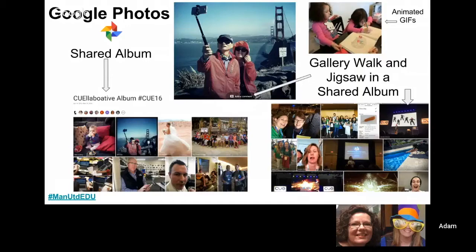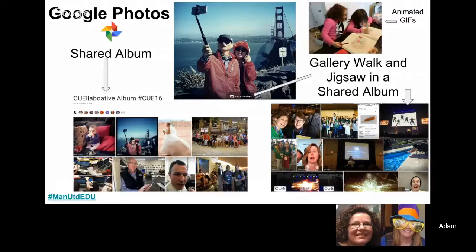Say a chapter about World War II. There's enough information in just World War II, if I want to do a quick overview, that I can put a whole class of 35 kids and give them their own individual part. Go ahead and put 2 to 3 pictures that encapsulate your title or your topic of World War II. So they search them, save them, and upload them into the shared album.